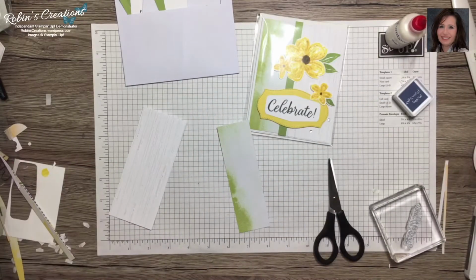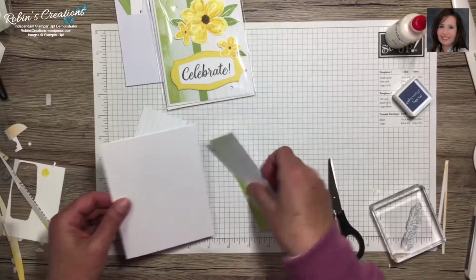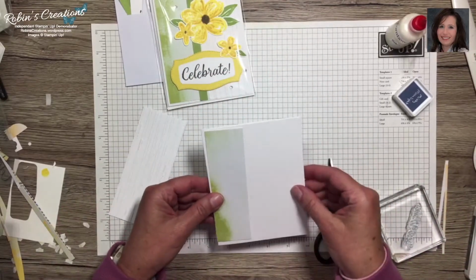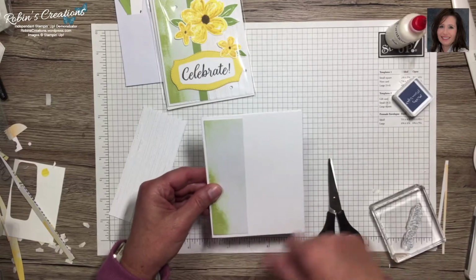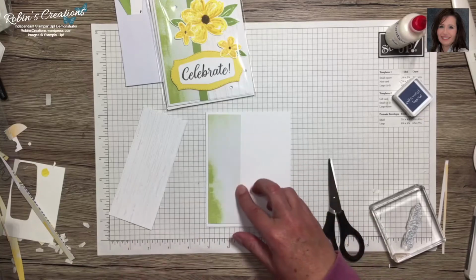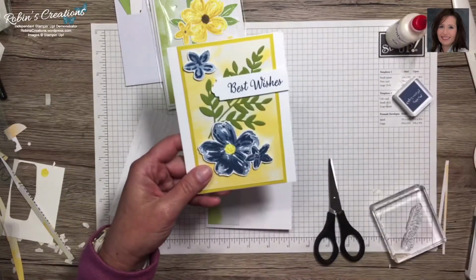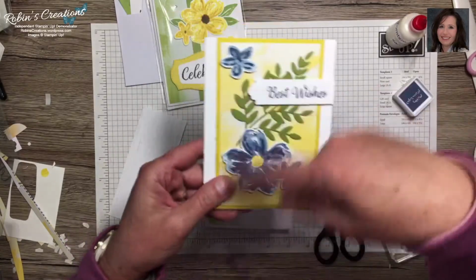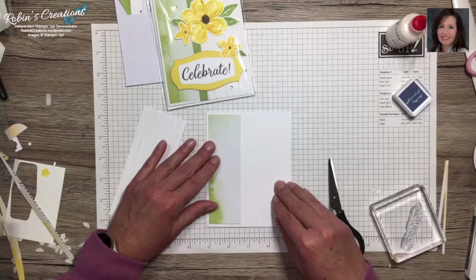All right, and then I need 1 more base. So with the green envelope, if you choose to do this design, you get 3. Or excuse me, there's 3 envelopes and you do 2, you would get 6. And if you prefer this design over these designs where it's in the center, then you can get 3 as well. But I think we're getting plenty of cards out of this kit.